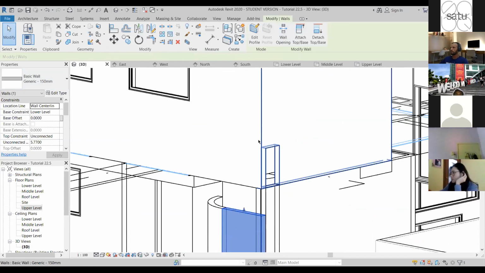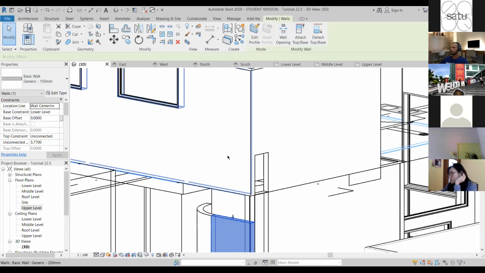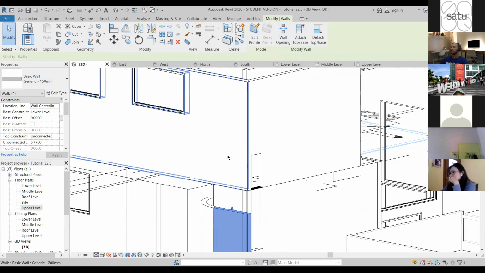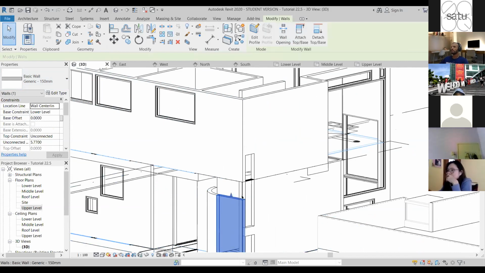I actually changed the height of the wall because I thought it was supposed to be detached. If you go to the 3D, I don't think it's, if you go to the images, okay, I will share my screen and show you the image, because sometimes you need to go to the image, because I know there is mistakes in this. Stop sharing your screen 1 second, because I cannot share my screen. Okay.